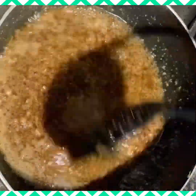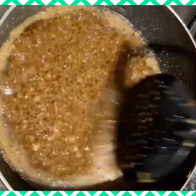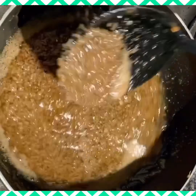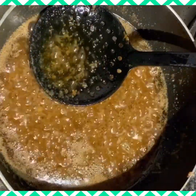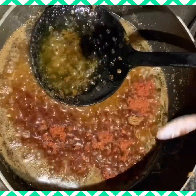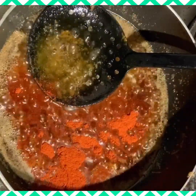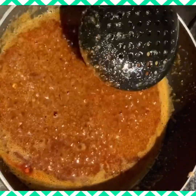Don't add chili powder immediately. If you add chili powder along with this masala and ginger garlic, it may turn black. So don't add it immediately. After 2 minutes, when the raw smell of the ginger garlic goes out, at that time you add it. And if you have garam masala, you can add it instead of fresh masala. If you use fresh masala, it smells too good. That's the reason I have added fresh masala.